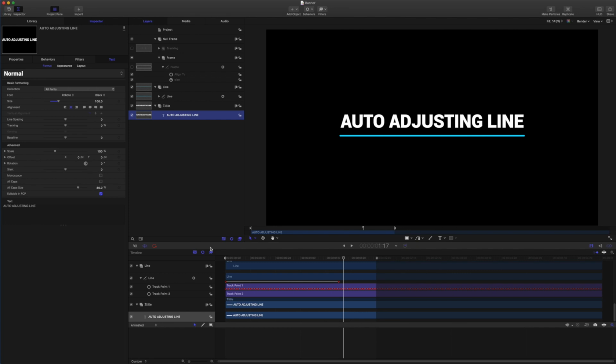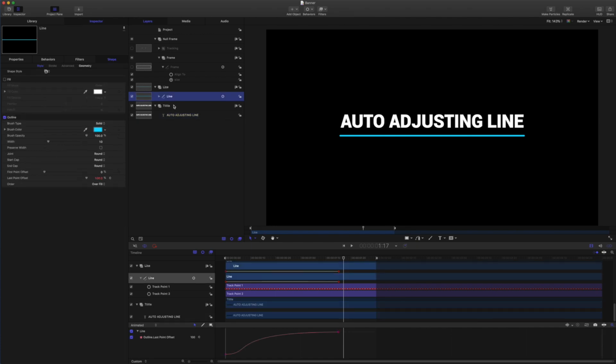Okay, so let's look at turning this underline into a full banner to highlight the title text. What we're going to do is grab the line and come into the style section.